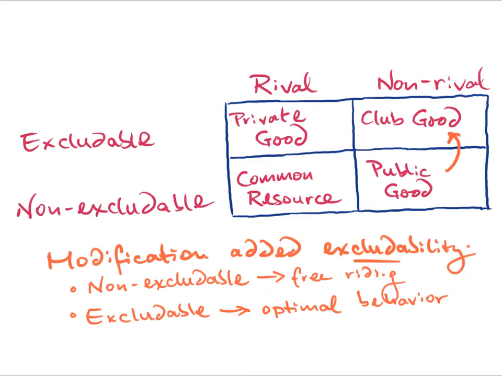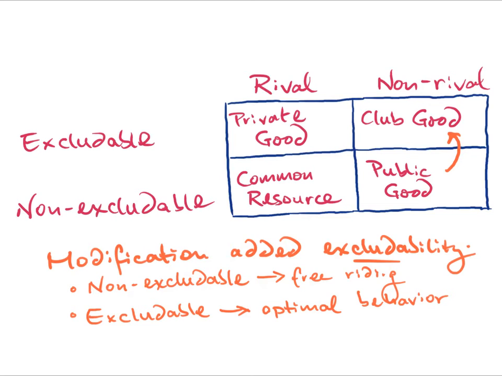That little modification has radically changed the outcome of people's decisions. Instead of wanting to be free riders and donate nothing, they want to contribute everything to the common good. And the change was essentially making the benefit excludable, changing it from essentially a public good into a club good. People must make a donation or else they are excluded from the club.